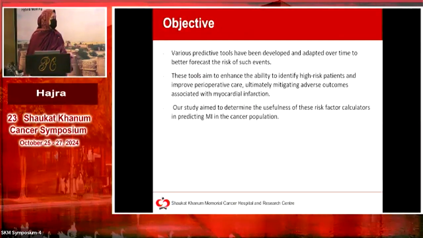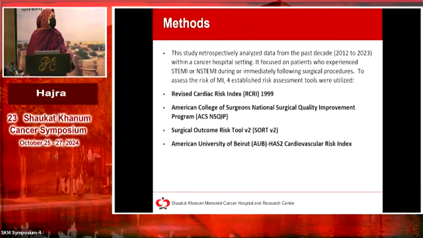Now, various predictive tools have been developed and adapted over time to better forecast the risk of such events. These tools aim to enhance the ability to identify high-risk patients and improve perioperative care, ultimately mitigating adverse outcomes associated with myocardial infarction. Our study aimed to determine the usefulness of these risk factor calculators in predicting MI in the cancer population. This study retrospectively analyzed the data from the past decade, that is 2012 to 2023, within a cancer hospital setting. It focused on patients who experienced STEMI or NSTEMI during or immediately following surgical procedures.